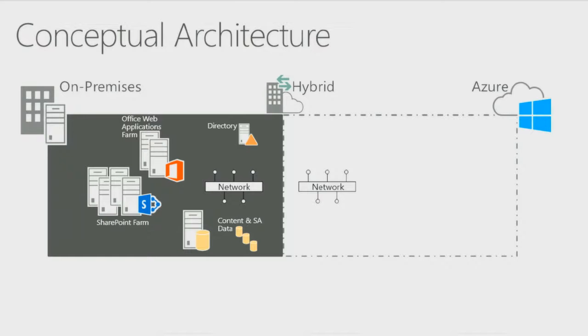Once we have that connectivity, next thing we need, because we've decided that we're going to go with an always-on approach, is we have to extend our directory structure out into Azure. In this example, I'm taking the on-premises domain and extending it out. There are other options you can consider, for instance, a resource forest model where you establish a directory in Azure and then you pull it in. Different options, pros and cons. We can talk about each after the session.